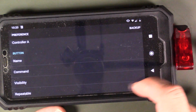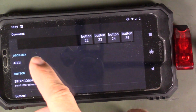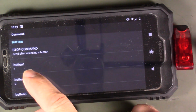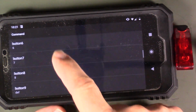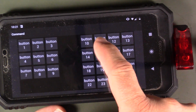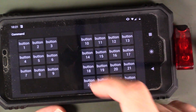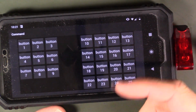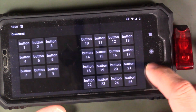And then for the command, you're going to go down to command, and then you put in that it's going to be ASCII, and then you go on down here, and button 1 is going to be the number 1, button 2 number 2, and so on and so forth, okay, until you get to 8. So that's basically what I did. Now I was also going to set these buttons starting at 10 as A, B, C, D, E, so I can change the timing that I want to. But in testing, it seems like the 1500 milliseconds is going to be fine for me, but that might be something to do just to make it more versatile.